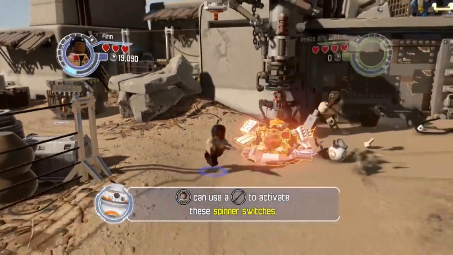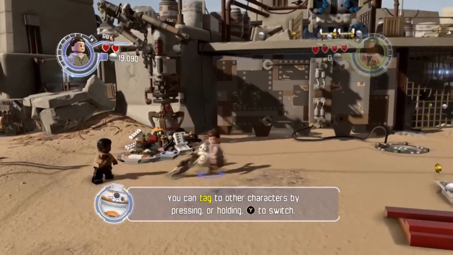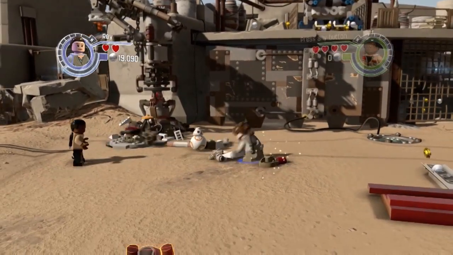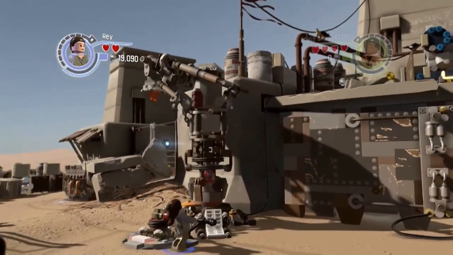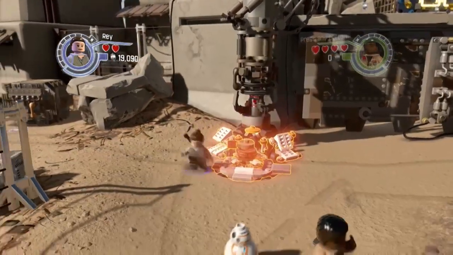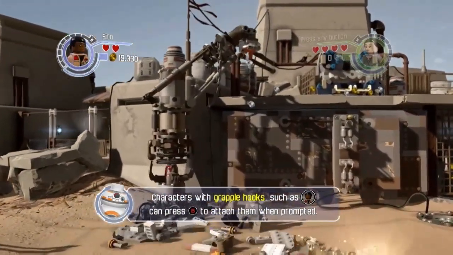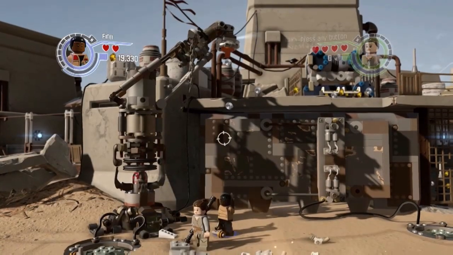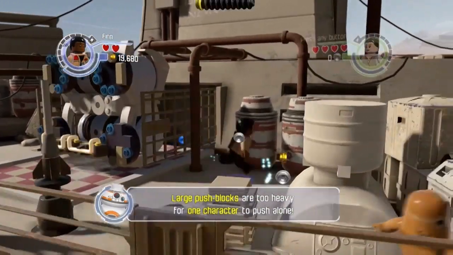No, I didn't want to... I wanted to activate the switch. There we go. Okay, let's grapple. I already figured out the whole grappling thing, but come on. Let's see. There's a way in up here, but it's blocked. Need a hand.